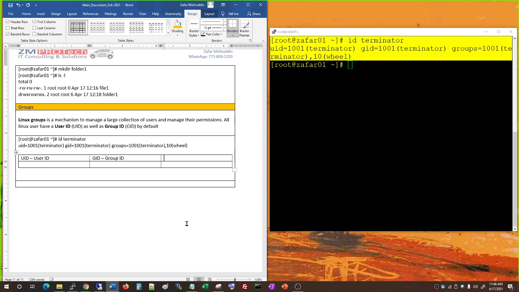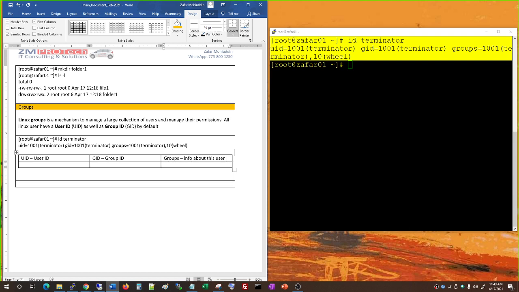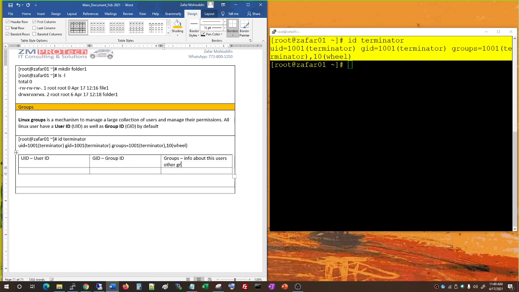Groups says the groups the user belongs to: info about this user and other group membership.